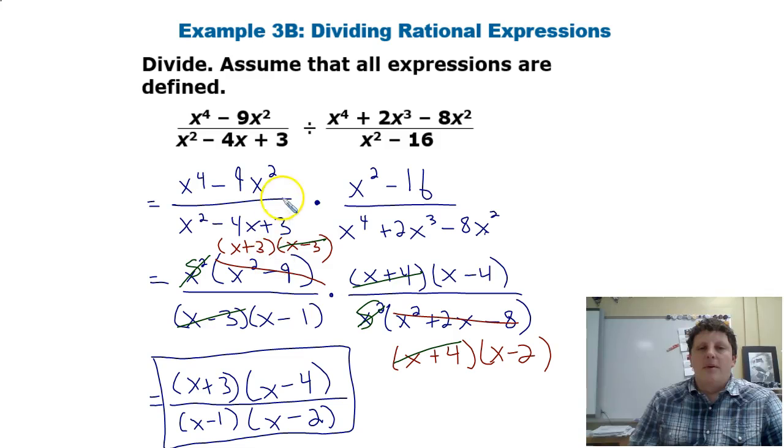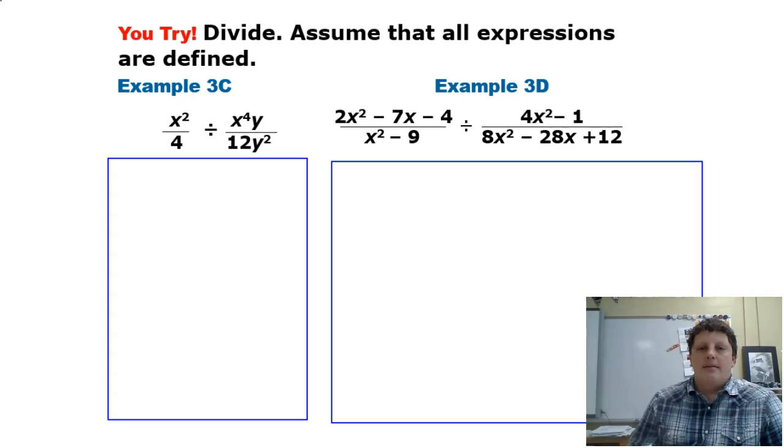So this one was a little bit more messy, wasn't it? And sometimes they are, and sometimes they're not, and you just have to do your best when you get to one that looks a little messy. Use all the rules for factoring that you've learned, and try to get it done. We've got some for you to try, so pause the video, try these out, and then resume the video when you're ready to check your answers.